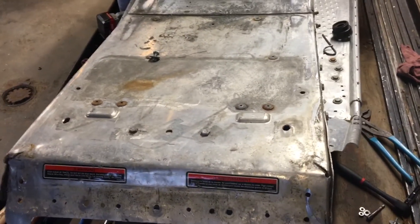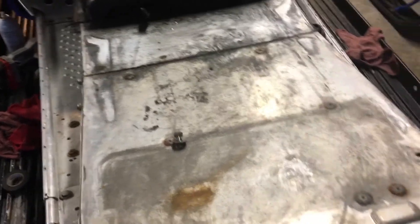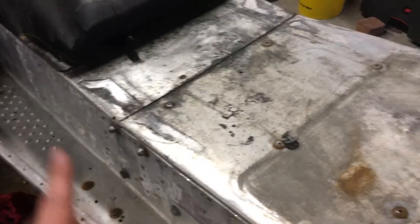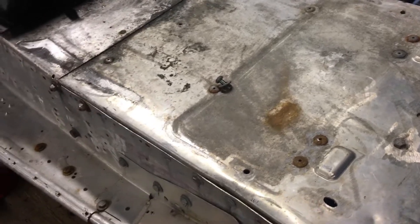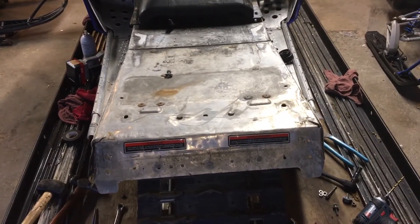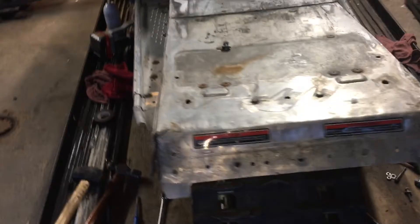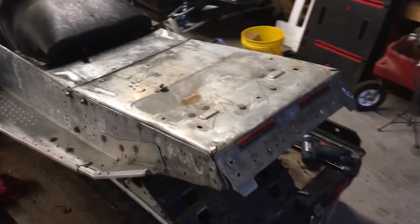What we're going to do is — I sourced out a guy on Craigslist who's parting out several edge sleds. On the edge chassis this rear section is completely removable, held on by bolts. So we're going to take this section out, go to the donor sled, get the replacement, and rivet it in to make everything nice and neat. The parts are only going to be 35 bucks versus welding everything and trying to make the ugliness look better. I think it's just better to grab that section and graft it in.